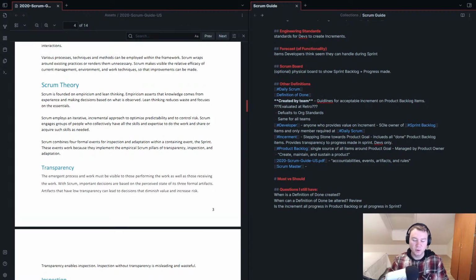Responsible for teaching everyone about Scrum. Serves the organization, they call it a true leader, but serves the organization, serves the team, and serves the product owner, helping them find creative ways to implement Scrum and encouraging them to follow the guidelines of Scrum.